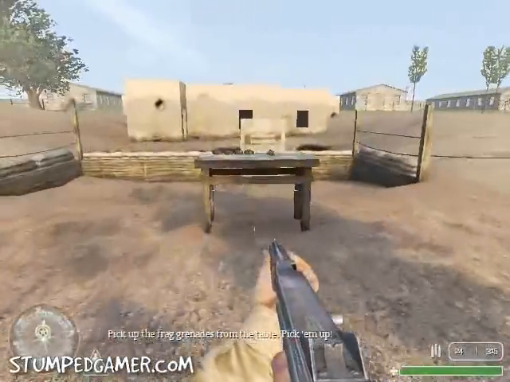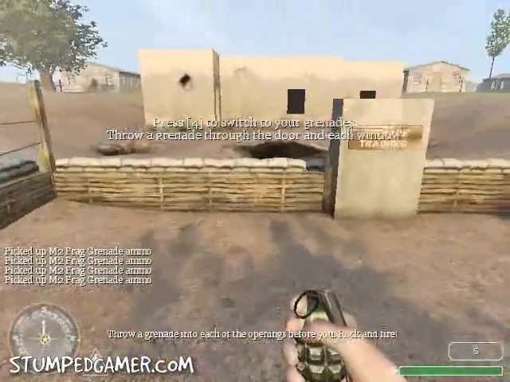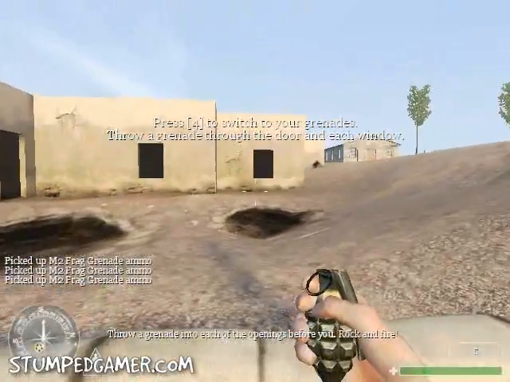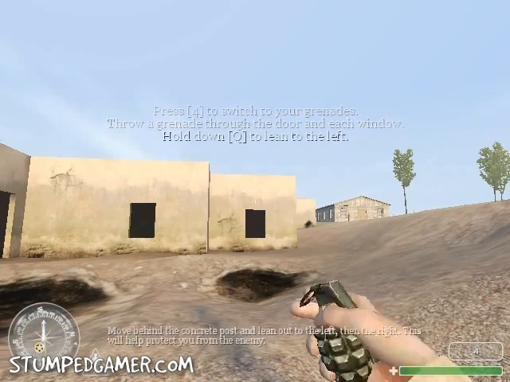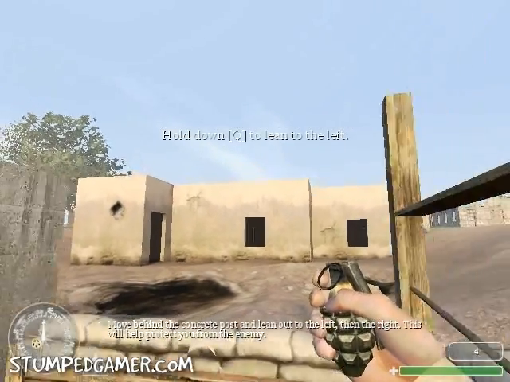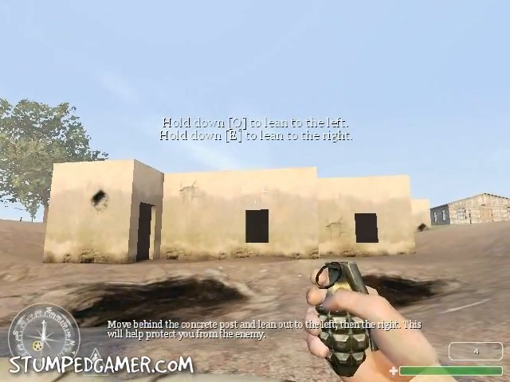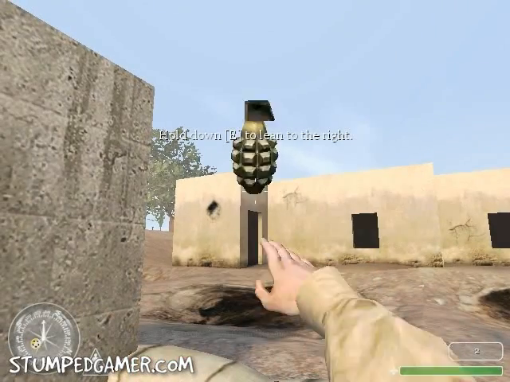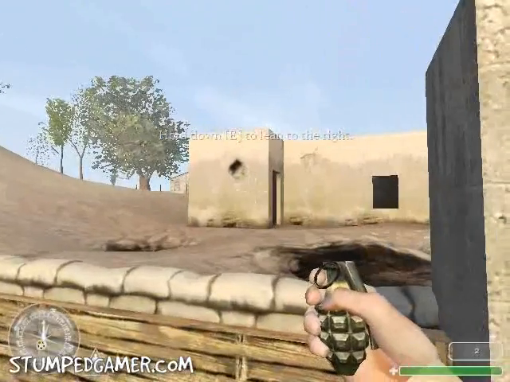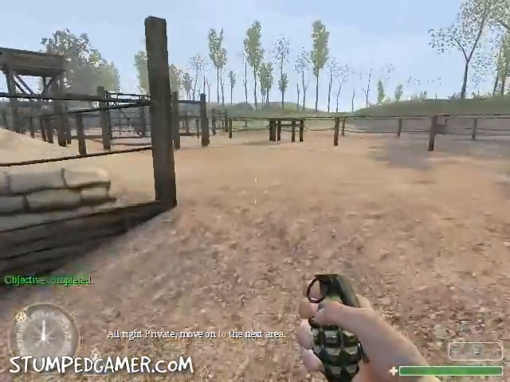Pick up the frag grenades from the table. Pick them up. Throw a grenade into each of the openings before you. Rock and fire. Move behind the concrete post and lean out to the left and the right. This will help protect you from the enemy. All right, Private. Move on to the next area.